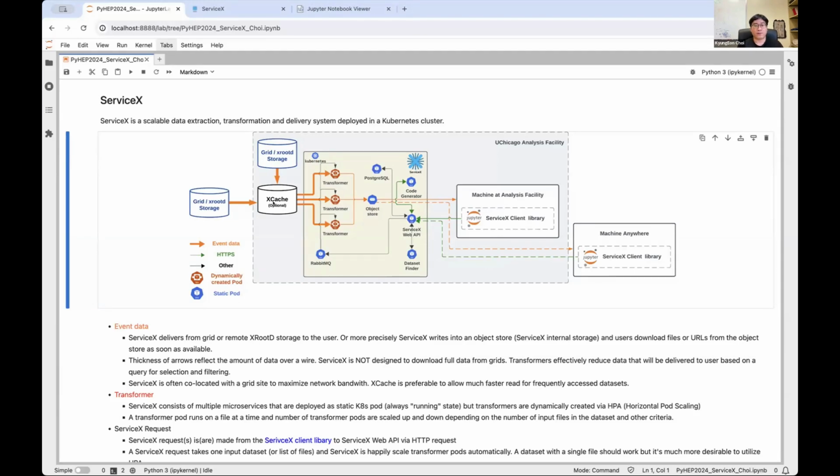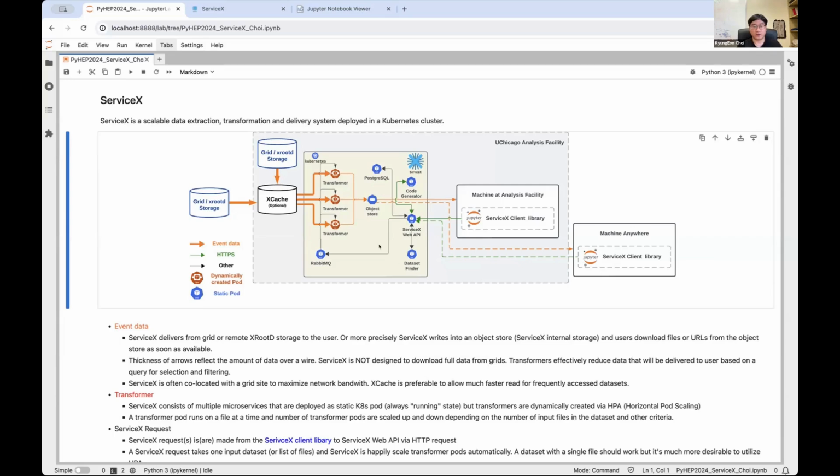The core of ServiceX is the so-called transformer. There are multiple transformer pods shown here, Kubernetes pods. ServiceX consists of multiple microservices, each essentially Docker containers, and all the blue ones are in a running state, waiting for a request or for any action taken by the user.